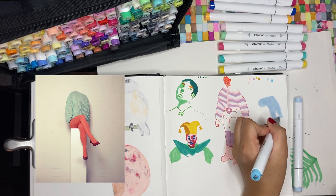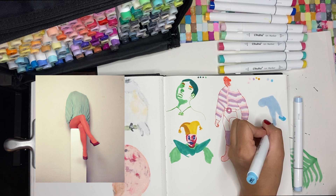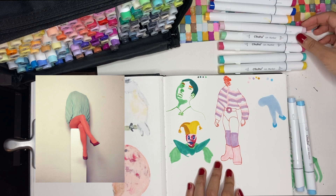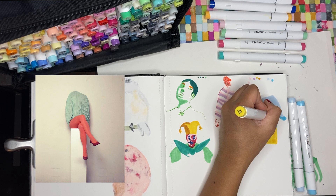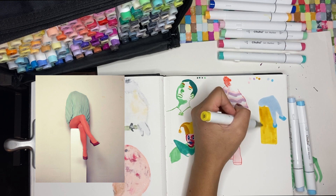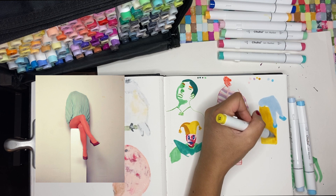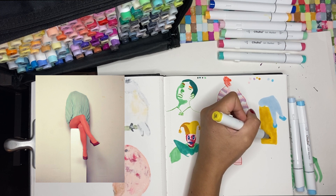I'm kind of concerned that this one doesn't layer with this. Let's color the shoes with this blue. I'm sorry ma'am but your shoes are going to be pointy. I know she put so much effort into trying to look good but she has to be like this forever. This looks so bad. You know what they always say — looks bad before it looks good. Well, I don't think this one is going to look good in any way. And I keep coloring the other stuff with the wrong color. Madam, I'm so sorry — in another life I'm going to do justice, but for now you have to look like this.